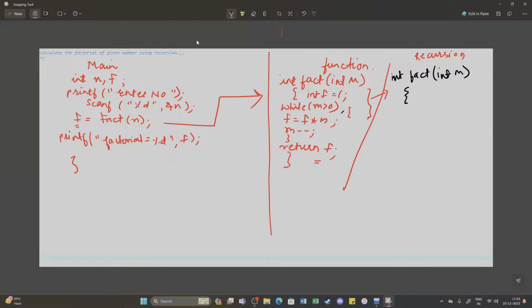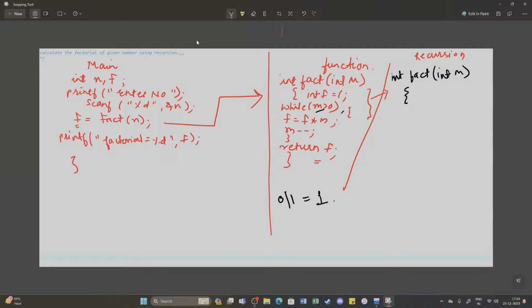When we were using this while loop, we used to terminate the while when the value of m becomes 0, right? So this is my terminating condition. Moreover, when the user enters the value of m as 1, it should also return the result as 1. Which means, for 0 and 1, I want to return the factorial 1.